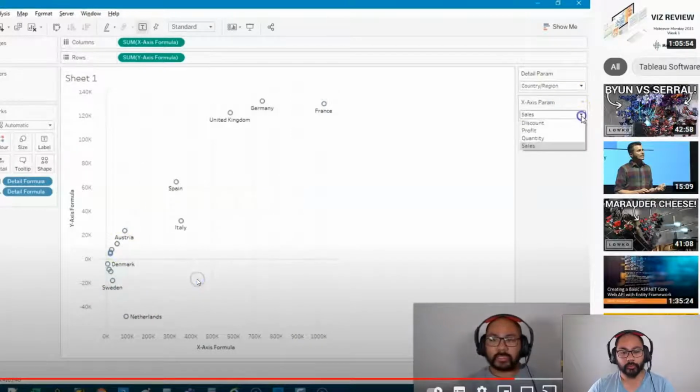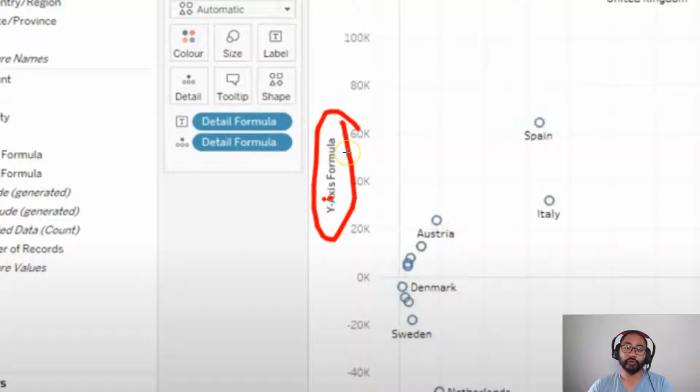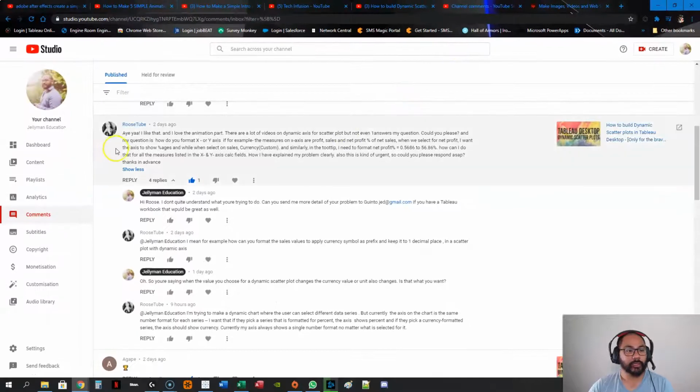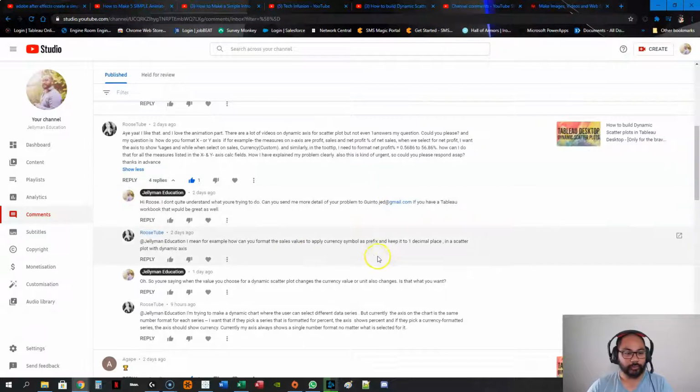The problem with this particular thing is if I zoom in here, when you change the label, this does not change. So I'm going to show you a bit of a hack on how to solve that. The reason this has come up is because one of my lovely YouTube students, Roos Tube, reported this problem and says that she's really struggling with this, and it's not something I ever really thought about. So I'm going to show you a clever way. It's not my solution. I found it online of how to get around this problem. So let's head over to Tableau.